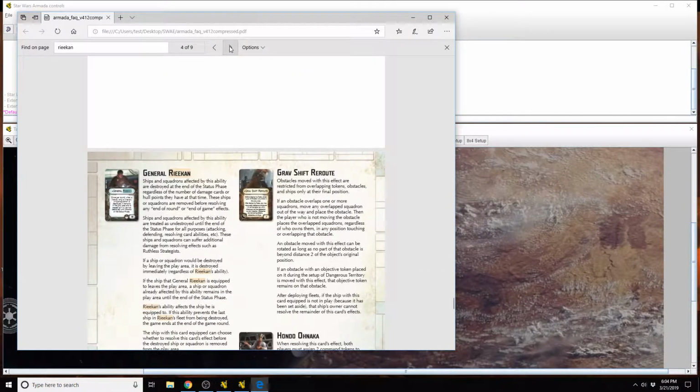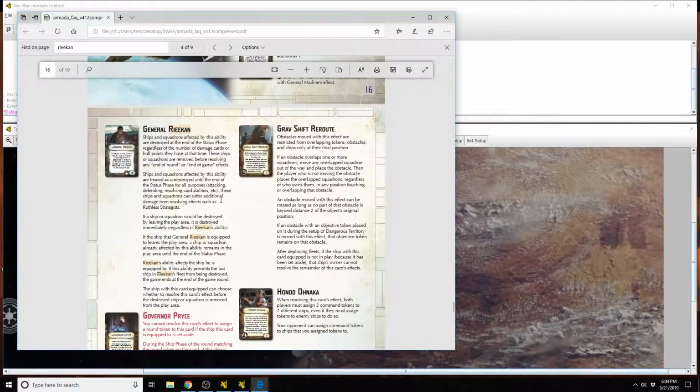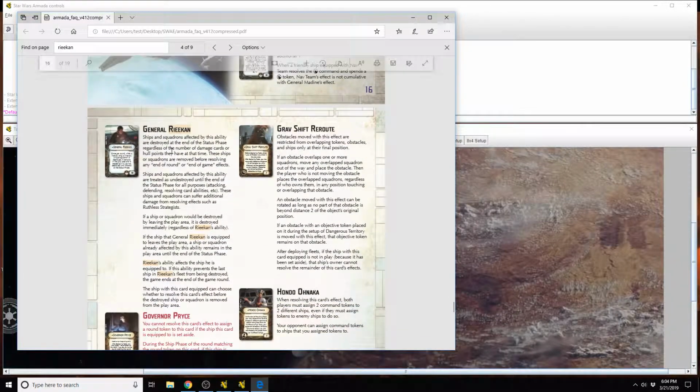But some other things. Now this is a lot of text, and I'm going to read through all of it, so just bear with me. Ships and squadrons affected by this ability are destroyed at the end of the status phase, regardless of the number of damage cards or hull points they have at the time.